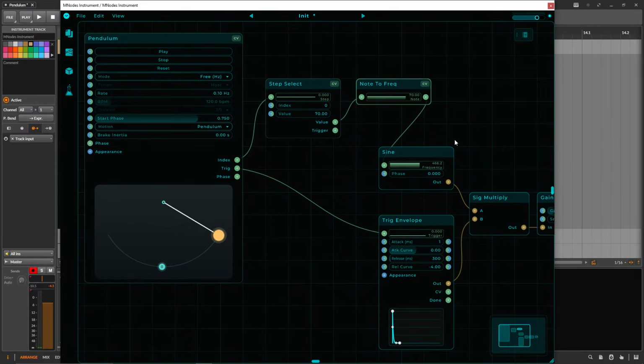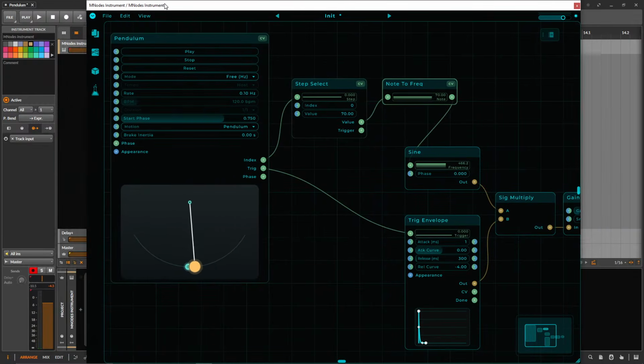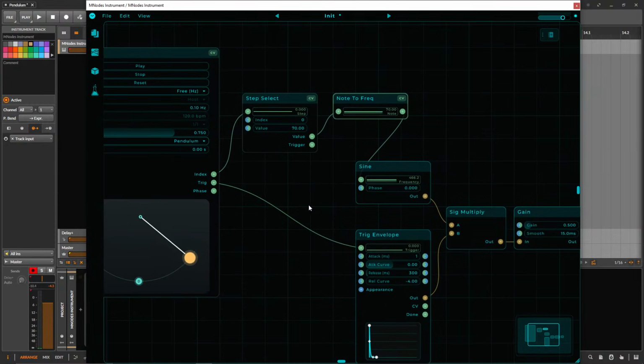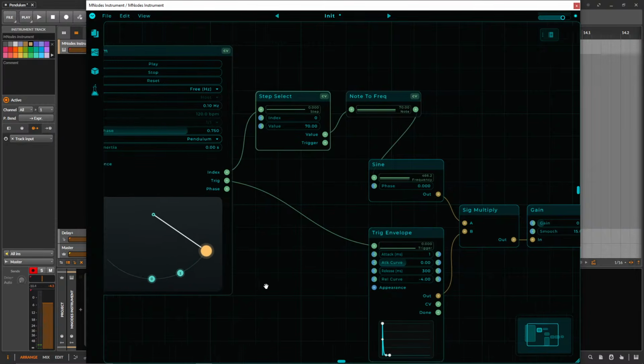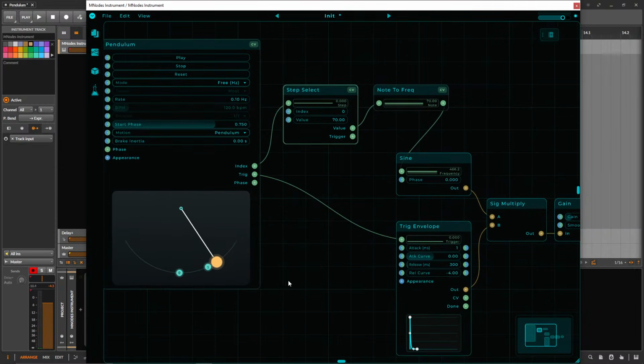Okay, so now we want to add another note. Here the things are a bit different. We need to add another note, but right now this node is triggering index 0 only.